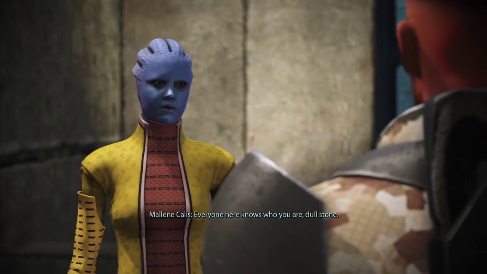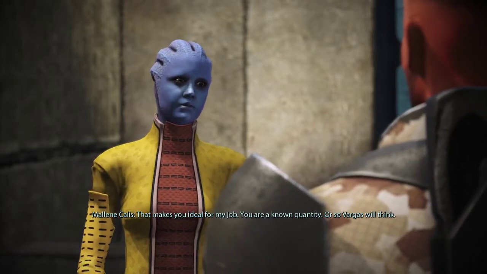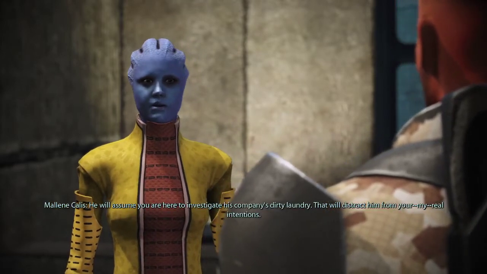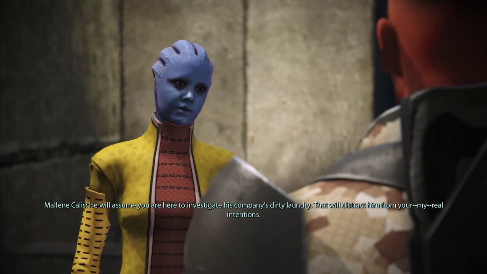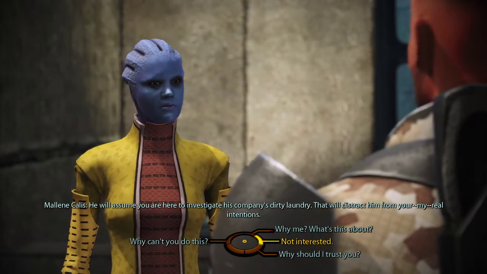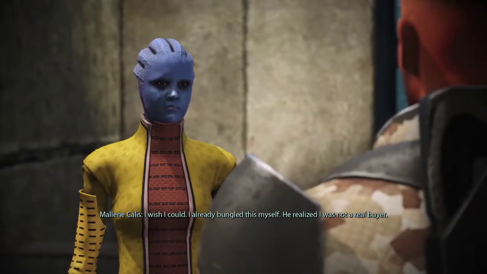Everyone here knows who you are, Dullstone. That makes you ideal for my job. You are a known quantity, or so Vargas will think. He will assume you are here to investigate his company's dirty laundry. That will distract him from my real intentions. He's right there. Why not talk to him yourself?